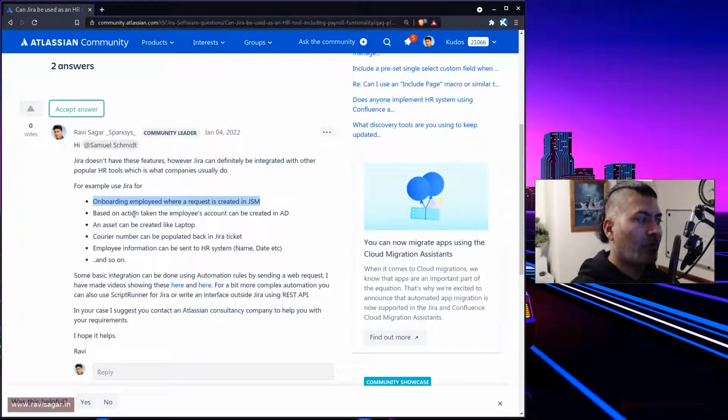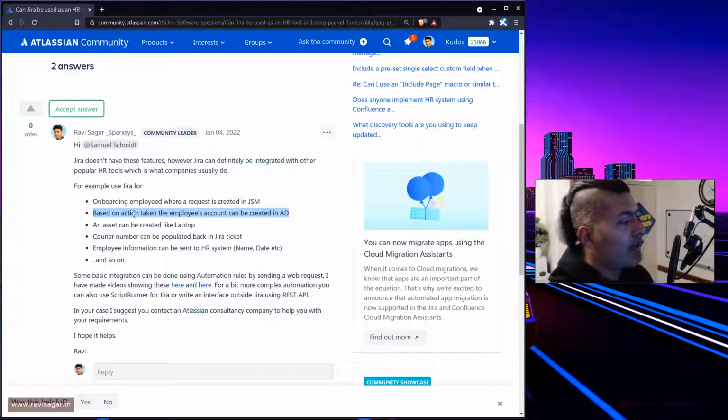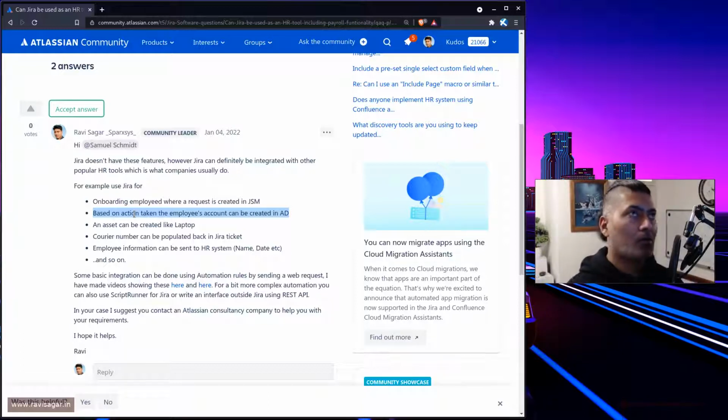And based on this information, you can use Jira's workflows and automation to do things like maybe you want to request a laptop, maybe you want to create this user's account in the AD, and this can be done, by the way. You can create this account maybe in Azure, or whatever LDAP you may have, and maybe you want to do other things. In Jira you can create subtasks, or you can also create linked tasks if you want.